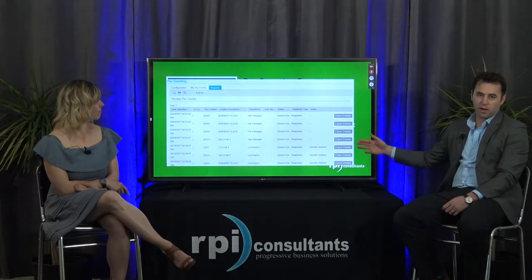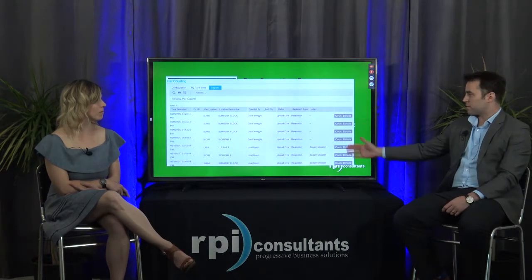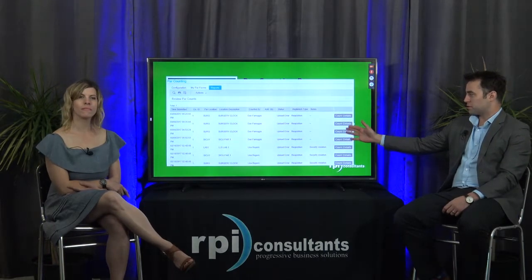And this is that par counting report. It's under the par and cycle counting drop-down menu, and then you go to par counts and click on the reports. Once you enter your criteria, you'll see the different error messages. You'll see upload error in the status message, and then it'll give you a little bit of a clue as to what it is under the notes section.